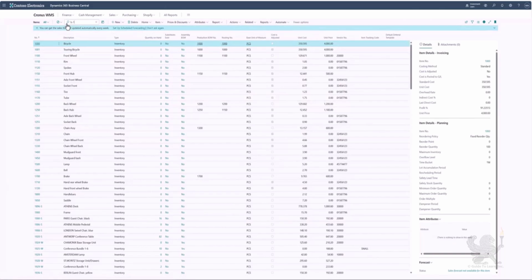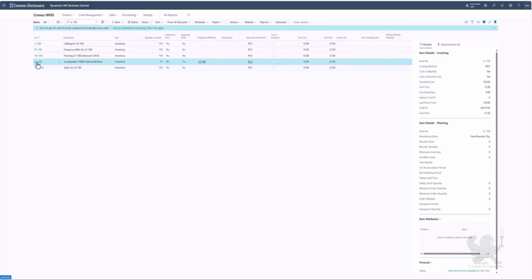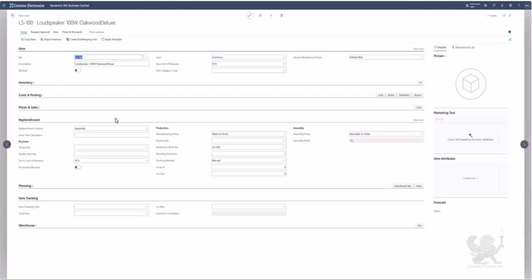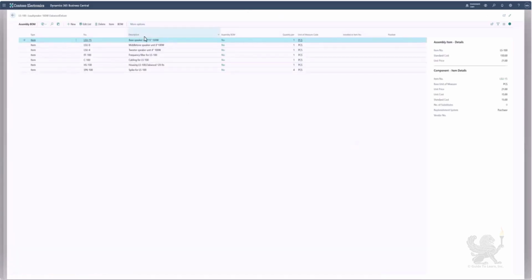So if I go to item loudspeaker 100, I see that replenishment system for this item is assembly, that assembly policy is assemble to order, and I see that this item has assembly bill of material, which has these following items. So in order to assemble my loudspeakers, I need those items.